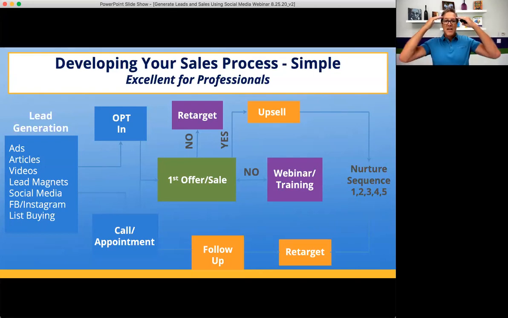This is a thought out process in advance that once you build it and design it for yourself, now it's a function of testing certain things to see what works and what doesn't. Now we're testing and tweaking a process. Now, when we have a process, guess what happens? Now we can focus, once we get the process right, now we can put more people in the top of the funnel. Does that make sense?